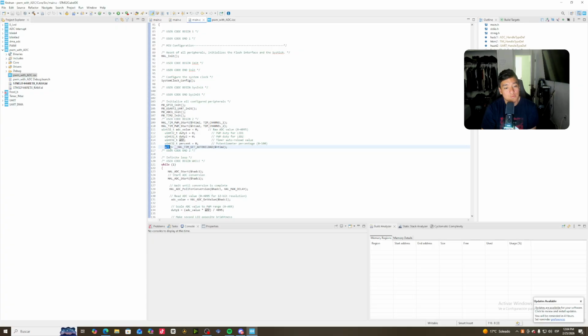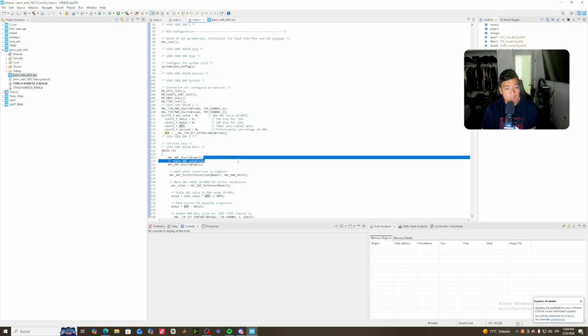This is what we use to control the second LED to actually make it dimmer, going backward every time that we are incrementing one of the channels or the voltage in our LED.